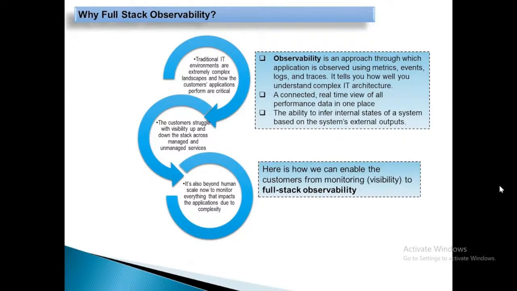Customers struggle with application visibility and getting insights on particular stacks, managed and unmanaged. That's where you can bring in full stack observability, which gives visibility across all the domains I talked about: business, application, infrastructure, end user, security, and networking. With all six domains you get end-to-end visibility, can correlate to get insights from all corners, and then take appropriate action, either integrating with third party systems to perform operations to bring your application back to normal.